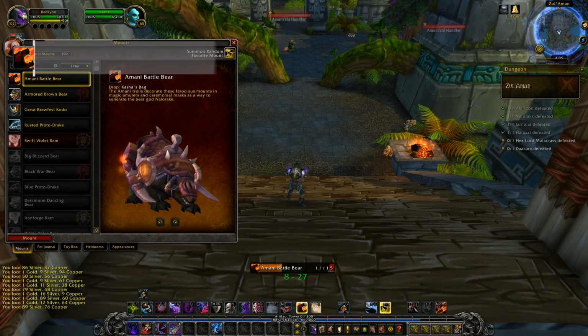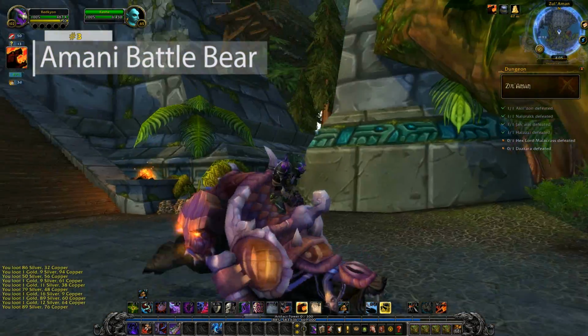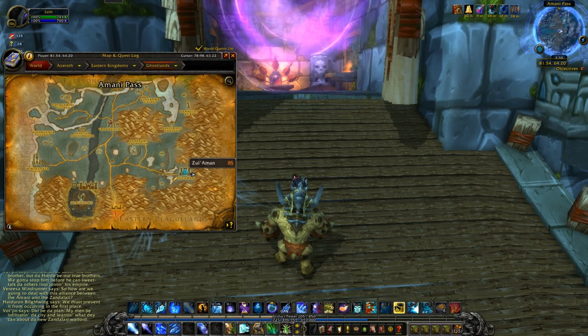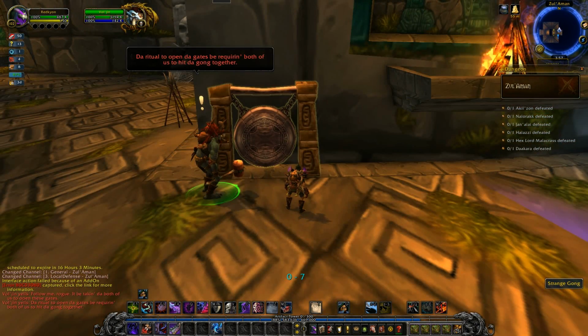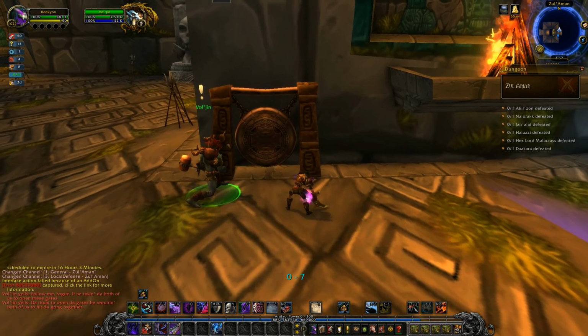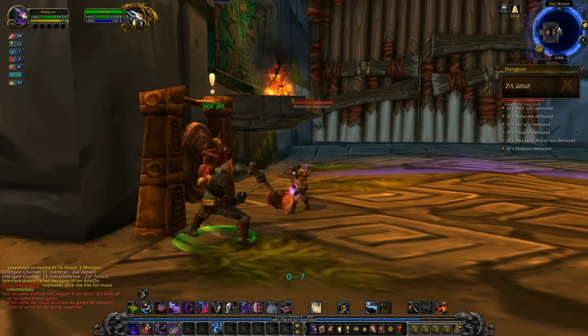Number 3, the Amani Battle Bear. This mount can be obtained rather easily with a level 90 plus toon. Simply head out to the Ghostlands and enter Zul'Aman on Heroic. Then talk to Vol'jin at the entrance. You don't need to accept any kind of quest or anything, and then ring the gong once when he prompts you to. Then simply run around and kill the first 4 bosses in under 25 minutes.